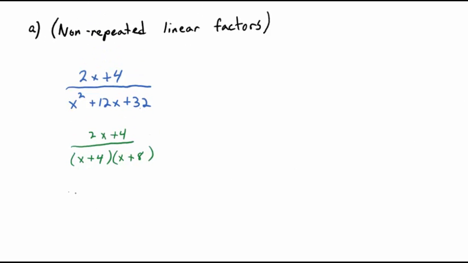Okay, so now what we're going to do is set up the decomposition. And the problem is we don't know what the numerators are. I mean, we do, but we're pretending like we don't. So we set up the decomposition because in general, we won't know what the numerators are.